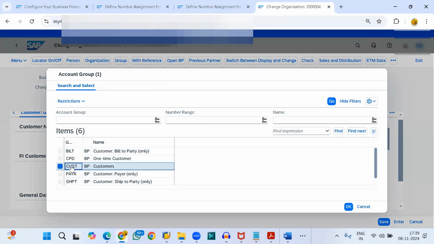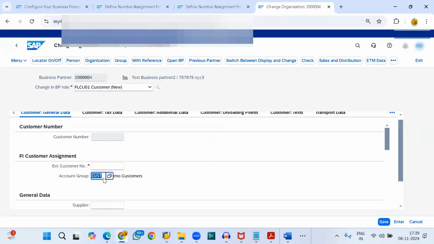Suppose I am going to change this customer account group here, and we can put any customer number which is external. That means now we don't have the provision that the system will create the customer number. Here if you put any external number, the system will create a customer number with this number. Okay, so let's see. Here we have maintained the external customer number. When we click on the enter button, the customer number will appear here. Let's see. Just click on enter. Then here you can see external. Just click on save.